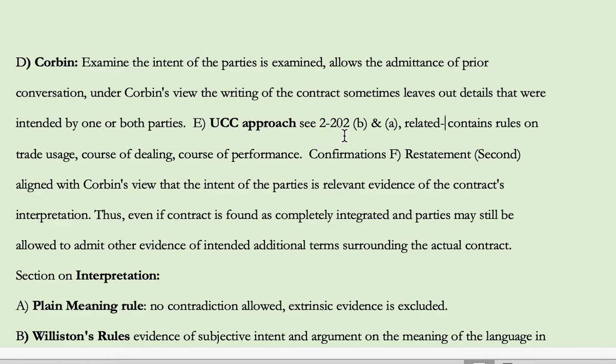seen in 220B and A. And instead of them coming right out and saying it the way it's discussed by professors and scholars on the law, it is said in a more uniform way, with goods, of course. And basically, what they do is use related terms like the ordinary course of dealing, the trade usage, and what was happening in the course of performance.